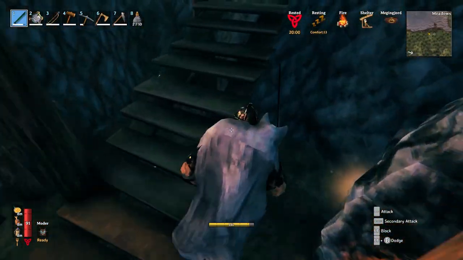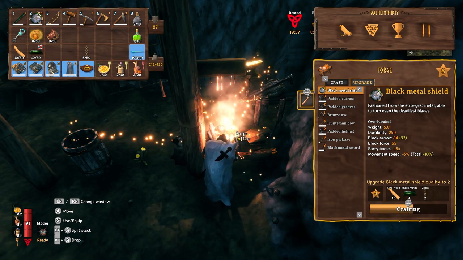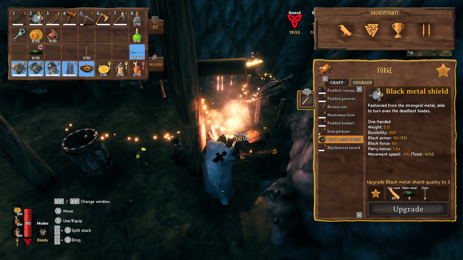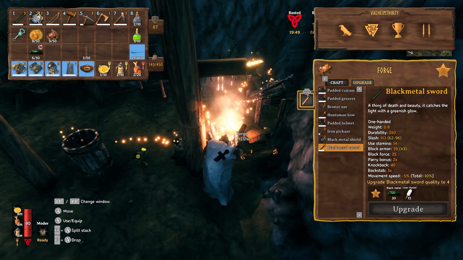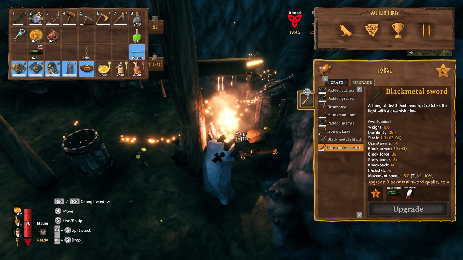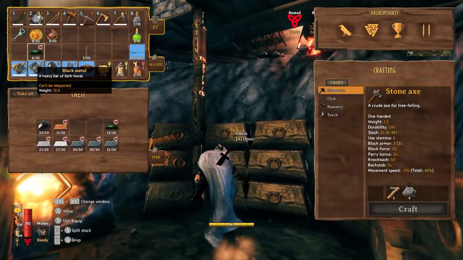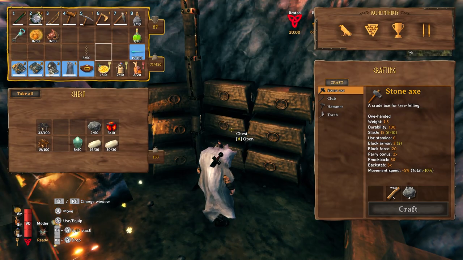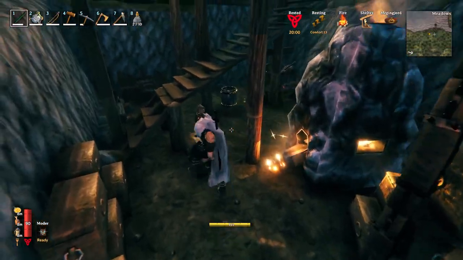Alright, let's go upgrade this thing. Thank you. Alright, so we would need another chain and a bunch of fine wood to get further. We need linen thread and black metal to get there, and I think that would be more black metal than I have, so a couple of things will require me to gather more black metal. Not a surprise. And a couple of things will require me to gather more chains. It's alright.